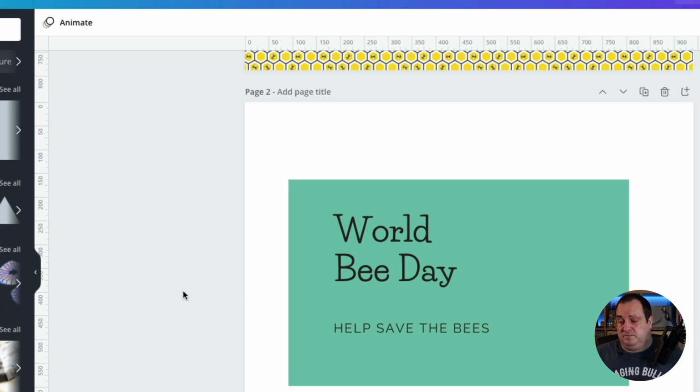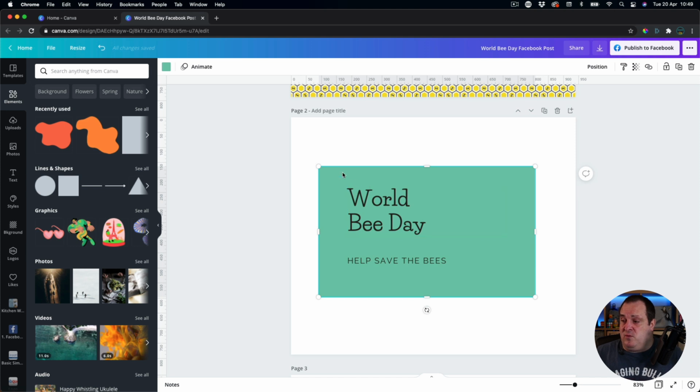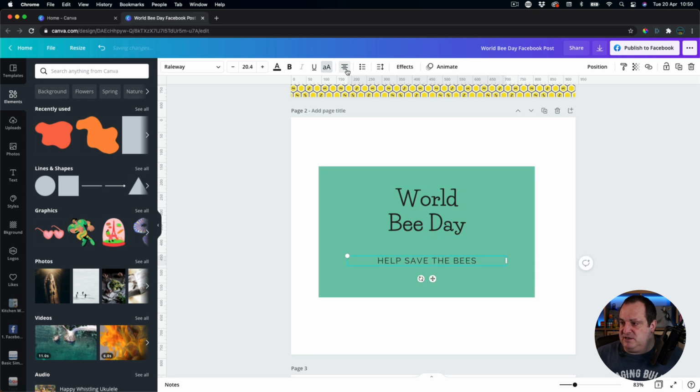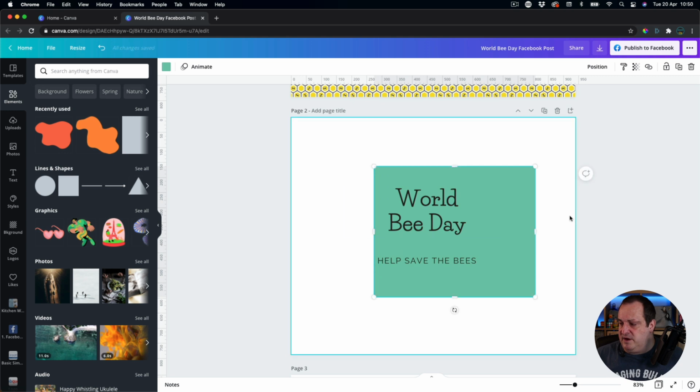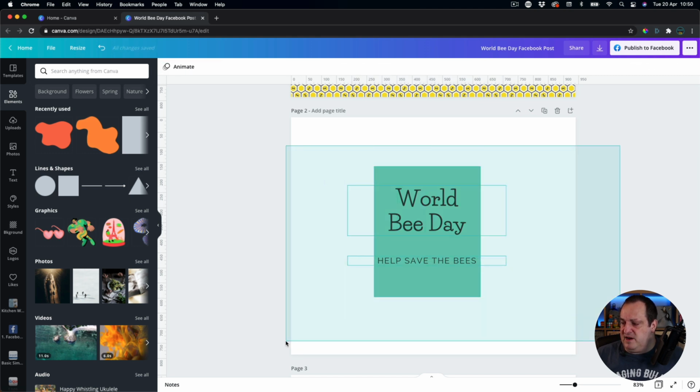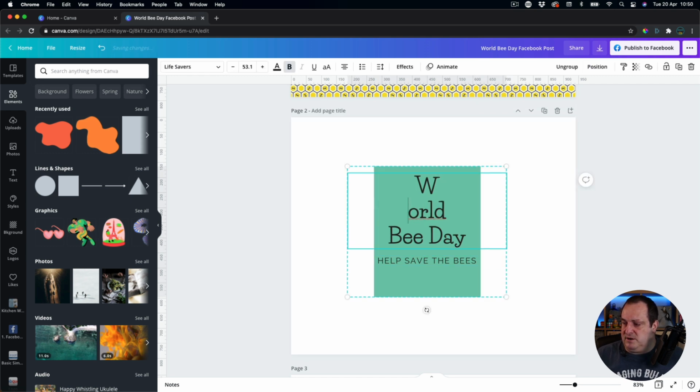One more thing I want to mention about aligning or grouping text with a shape is that you have to make sure the shape comes over the edge of the text box. If I center align those, and this box only comes to the edges here, you see where the actual text box comes out to the edge. What happens if I highlight all those and try to group them?